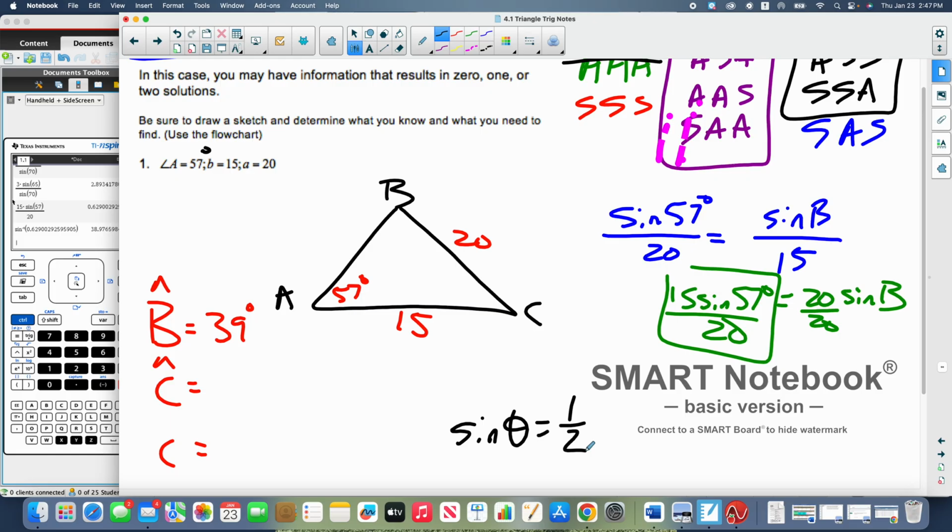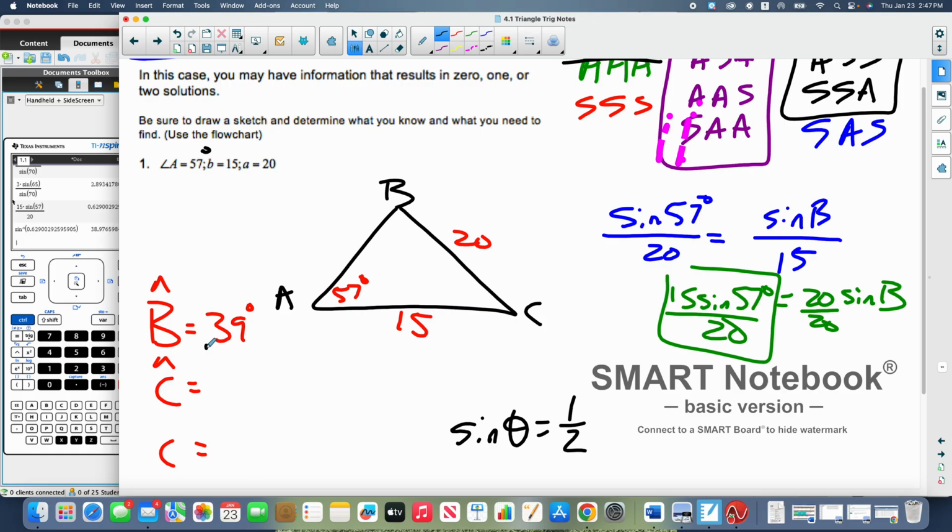They're reflected over the y-axis. They're reference angles to each other. They add up to 180? Thank you. They add up to 180. Okay? So 180 minus 30 gives me 150, correct? So, that being said, what's the other angle that gives me the same sine value that we have in this problem? 141. Thank you, 141. 180 minus 39.